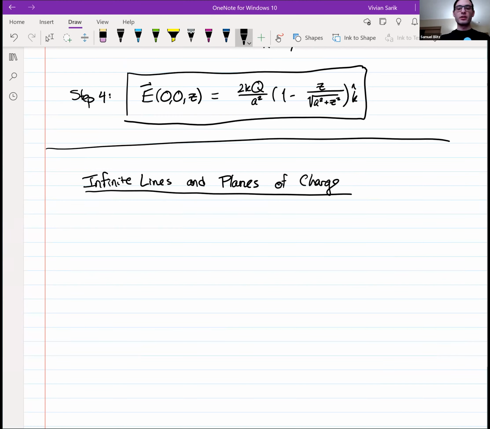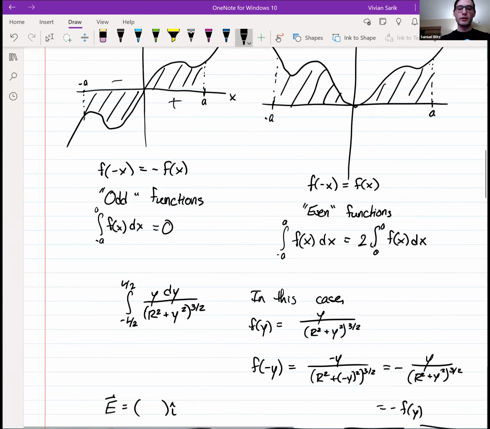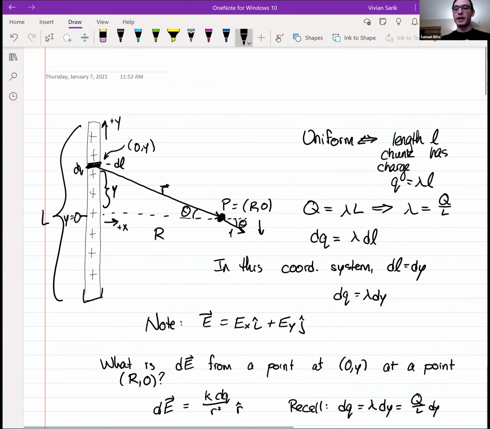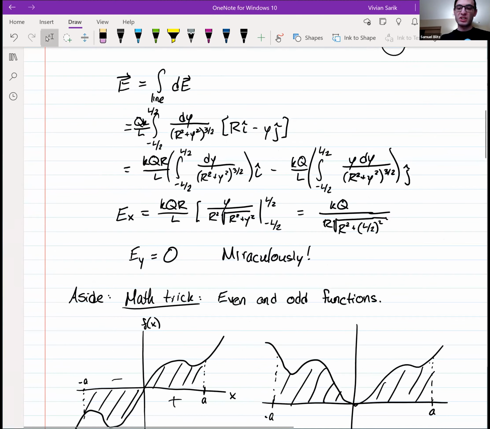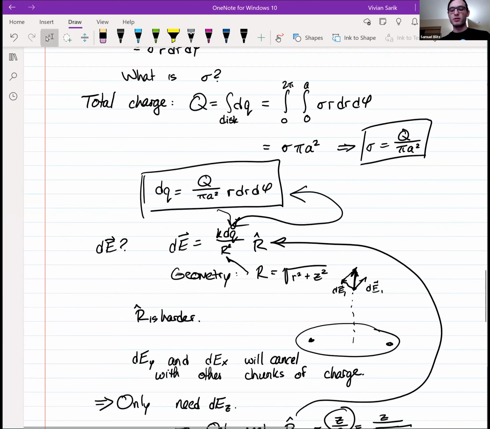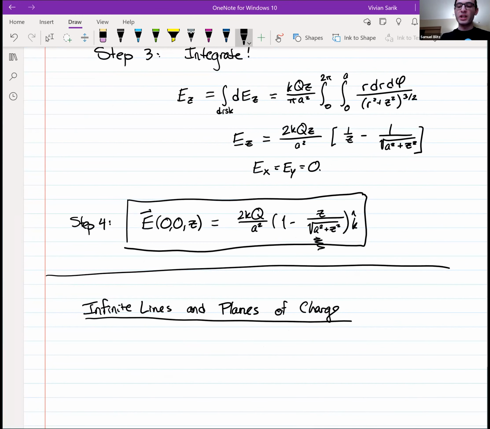And the trick is notice that both of our answers, our answer for the electric field for a line, was just kq over, well, it's just this thing, and it depended on this length L. And similarly, our answer for the disk depended on the radius of the disk A. So if we just take the limit where L and A go to infinity, that should get us most of the way, right? Because that just means it's a line that's infinitely long, or a disk that's infinitely large in radius, which is an infinite plane.